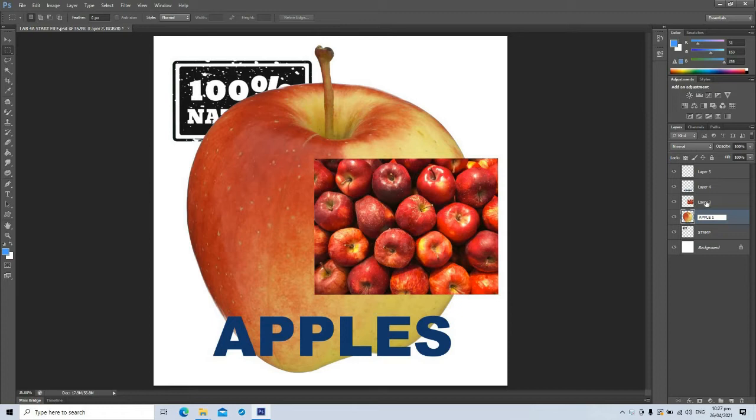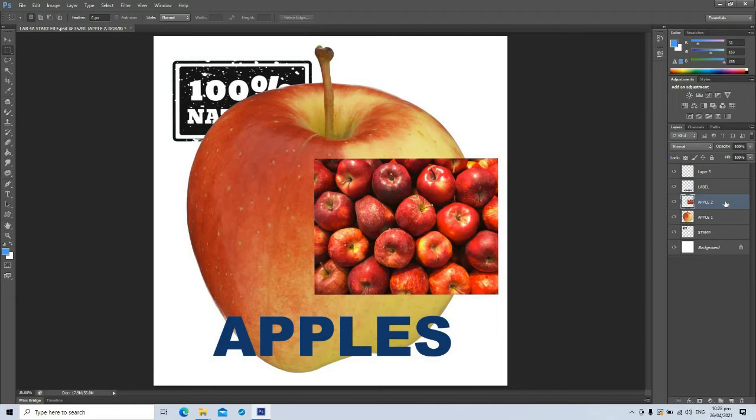Double click on layer 3 on the label. Let's label it as Apple 2. Double click layer 4. So we have the Apple text, or let's say that's the label. Okay, so we already renamed the layer because that is very important, especially if you have so many layers in your workspace or in your file. So if you have so many layers in your Photoshop, it's very difficult to look for the layer that you need to edit.